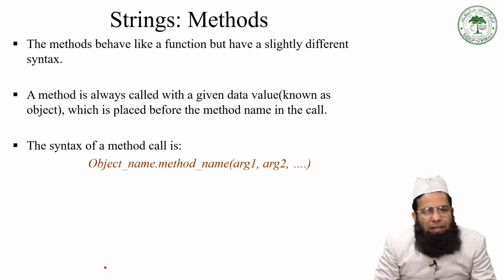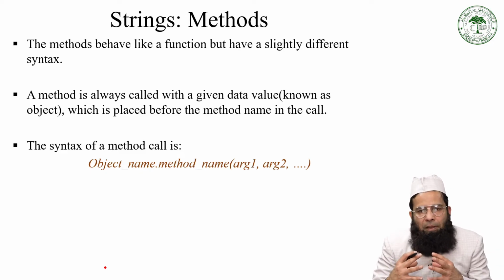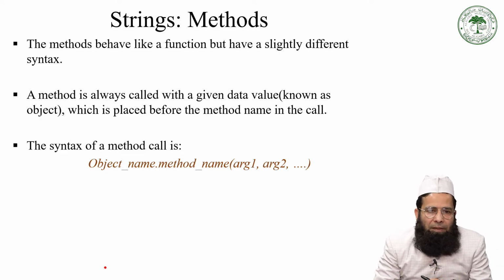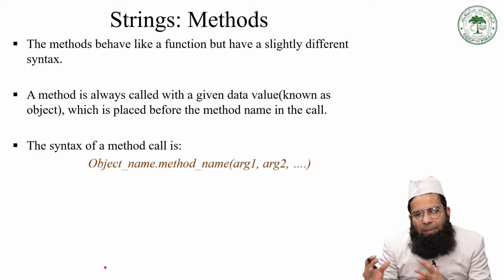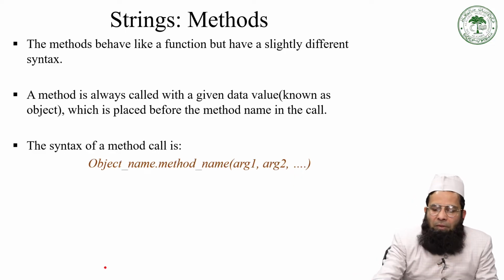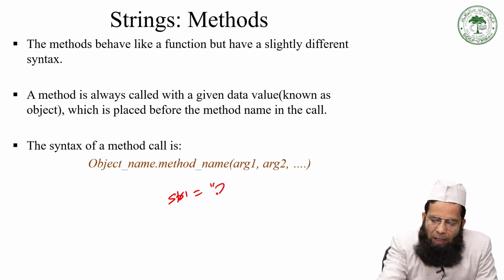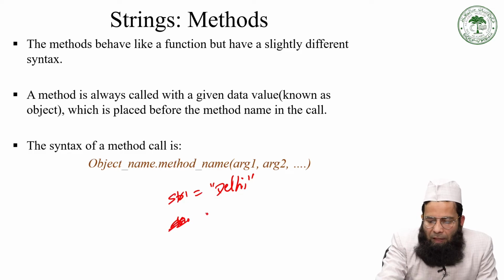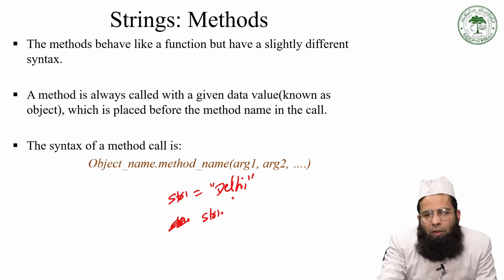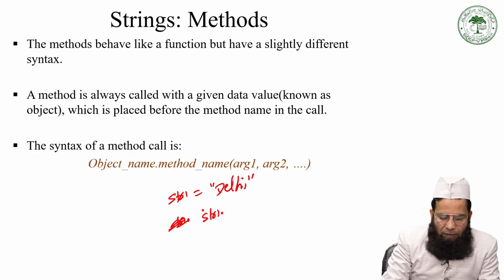Now there are certain methods as well in string. A method is actually a method of the string class, and the method would be accessed using the object name. Let's say you have created a string str1 is equal to Delhi, right? And then we can apply different types of methods. Methods of this string would be accessed using str1 dot upper, lower, and there are different types of methods that we'll discuss now.